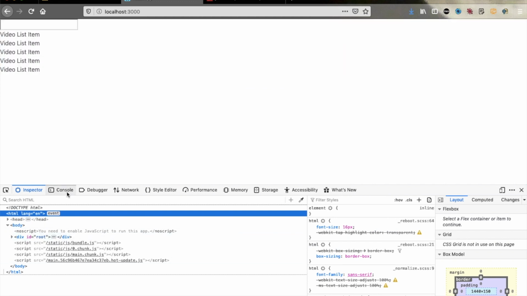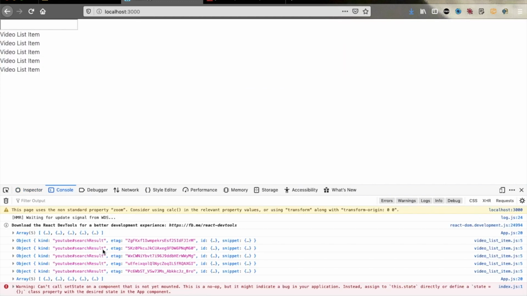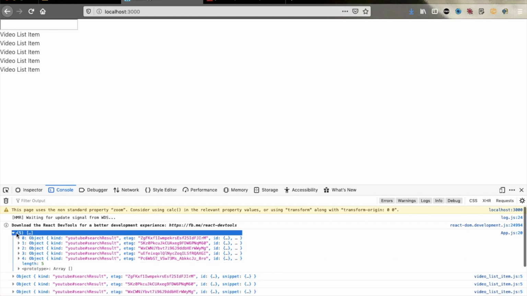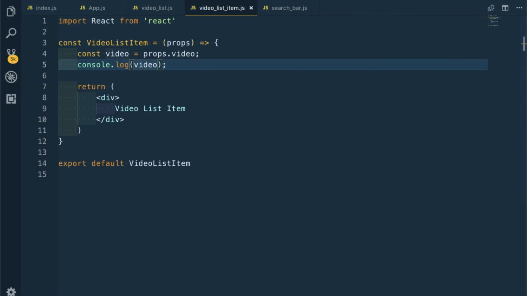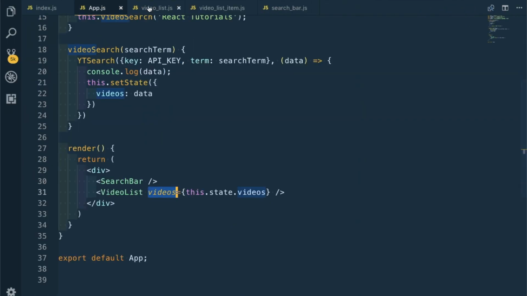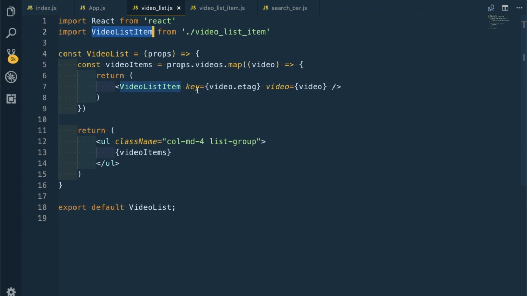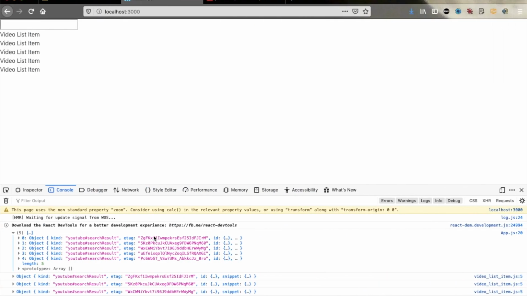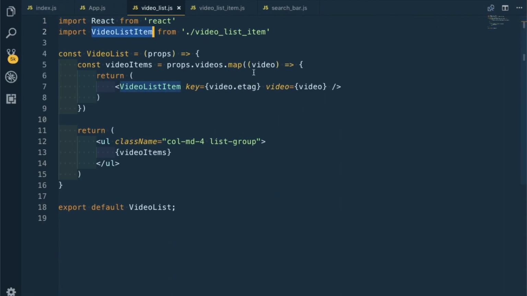Let me open my console. See, this is coming from app.js and this is from video list, so we are getting each of them here. One more thing I wanted to show is this e tag, which I told you we are passing as key, video.e tag, which is unique for each one of them.